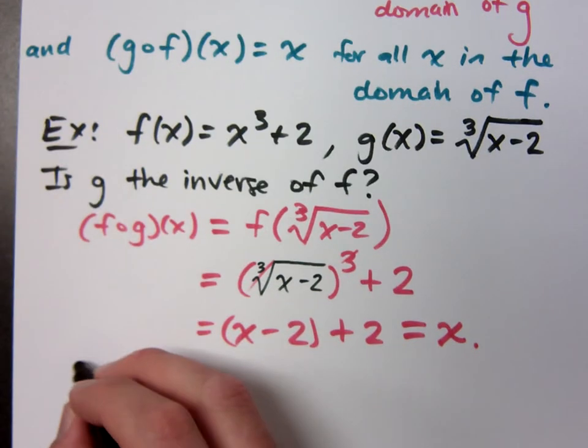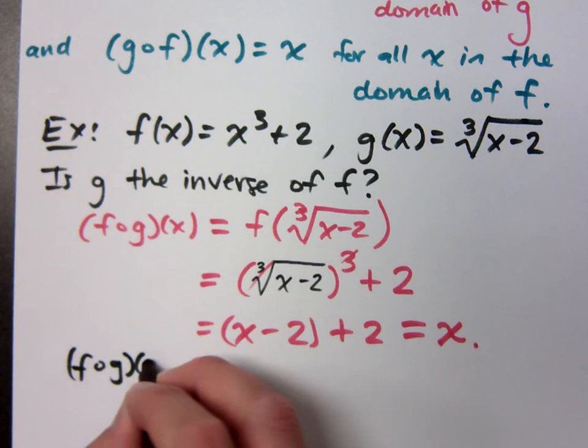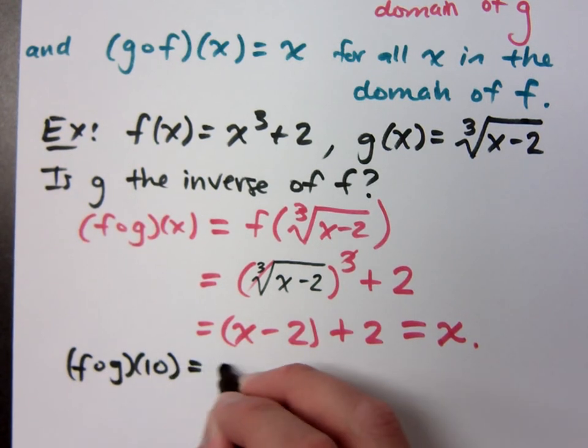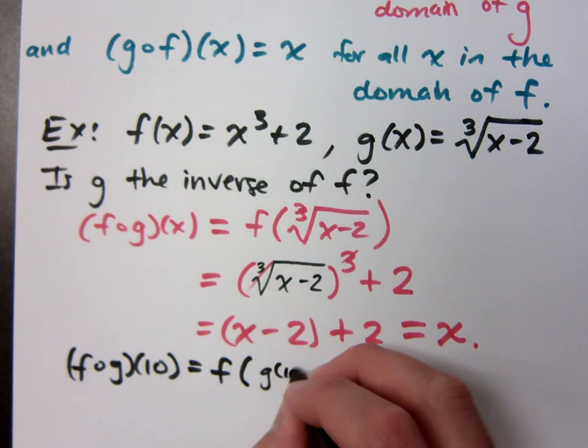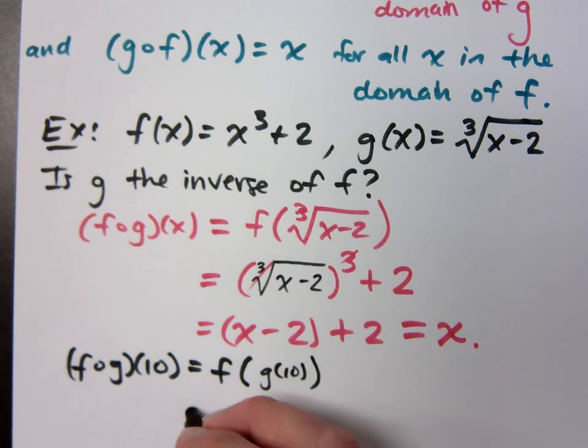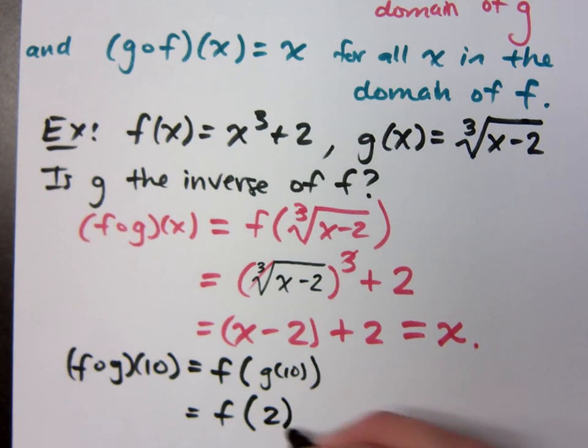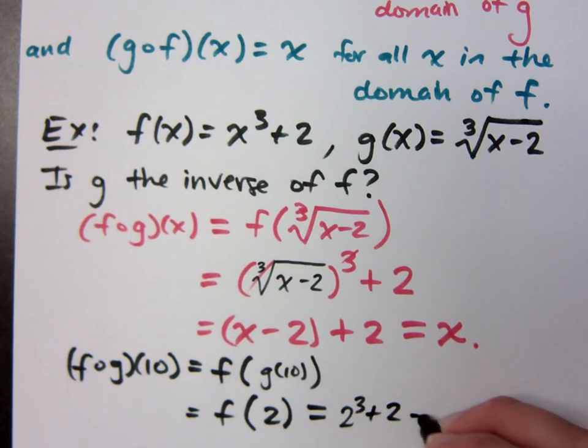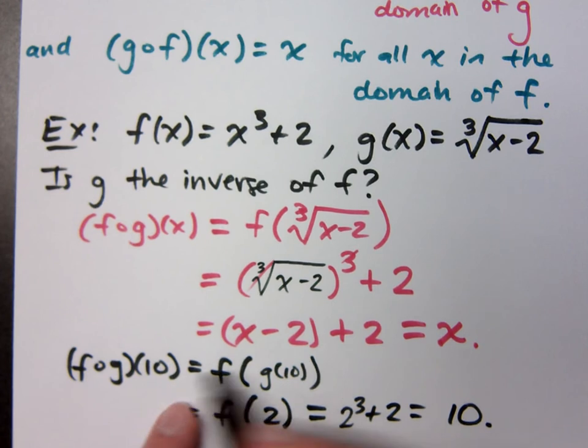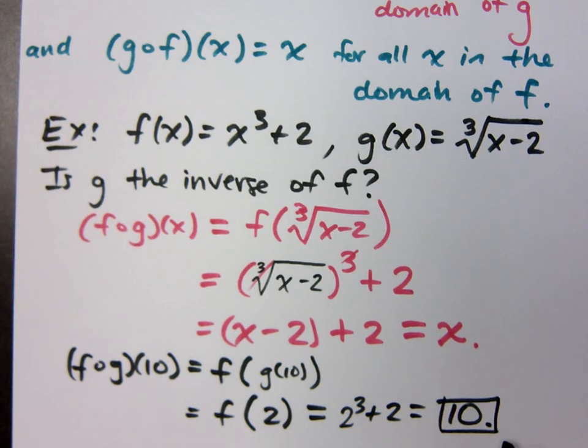So this is saying no matter what number I pick, if I do f of g like I was saying before, f of g of 10, that means f of g of 10. We already said that g of 10 is equal to 2. And then what is f of 2? 2 cubed plus 2, which equals 10. So notice what 10 did. 10 went into one function and became a 2. Then you plug that into the other function, and you get back to your original, which is 10. So what this is saying is that when you do this composition, what one function does, the other one undoes.